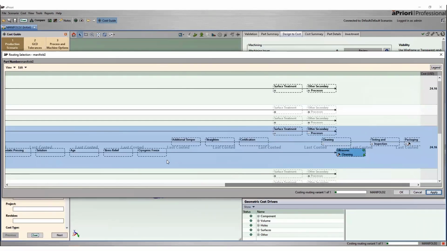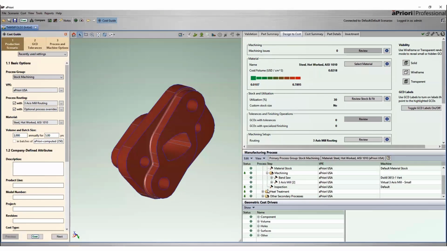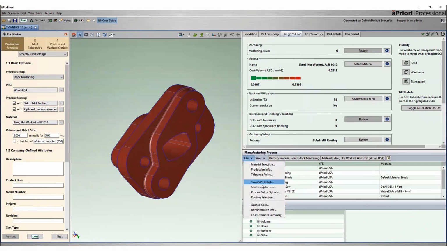Let's add some ultrasonic cleaning, and we'll apply that. All right, looks like I've got my secondaries added.